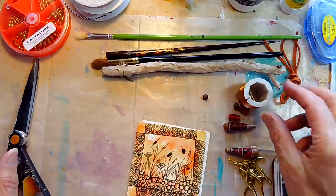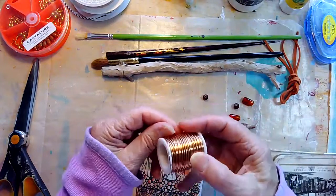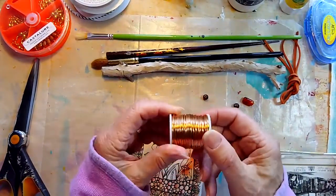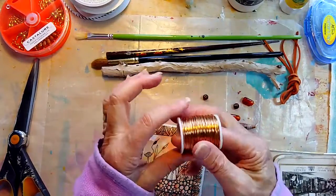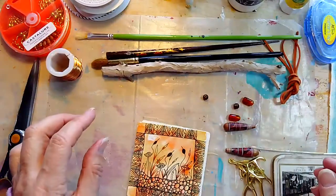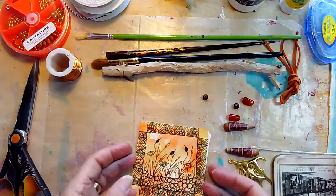And I also have some wire. I've got some copper wrap wire that I might wrap around the stick and make it look fun and interesting. I haven't decided whether I'll use it, but I've got it out, one of my toys. And then I've got some beads that I have collected.